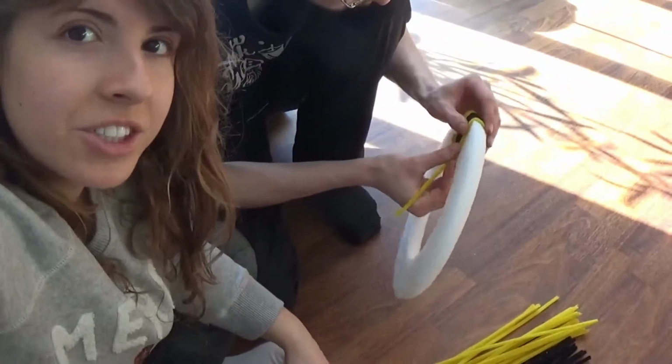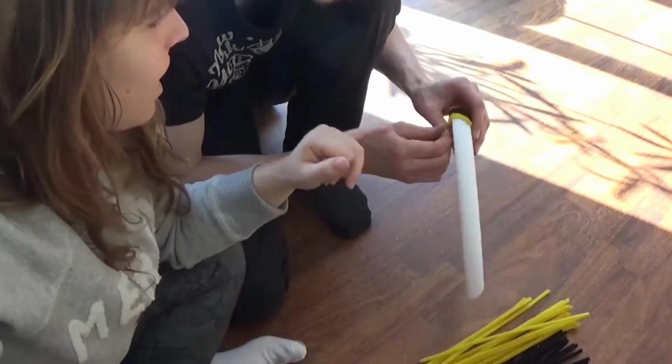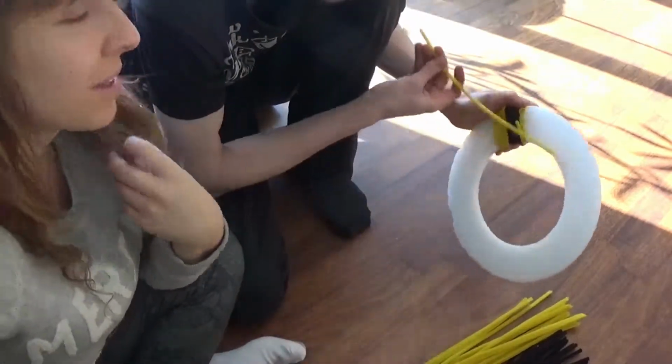So basically, just take three of each, and they fit perfect around so that the ends always end up on the back, and pinch them on the corner so that the pipe cleaners can stay, and if you want, you can also hot glue them to make them last longer.